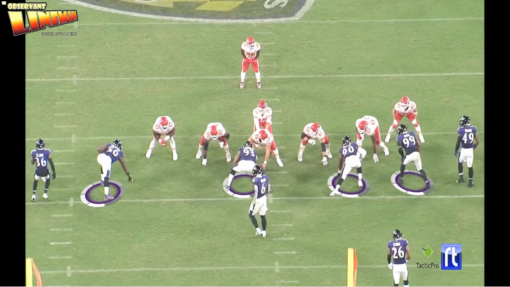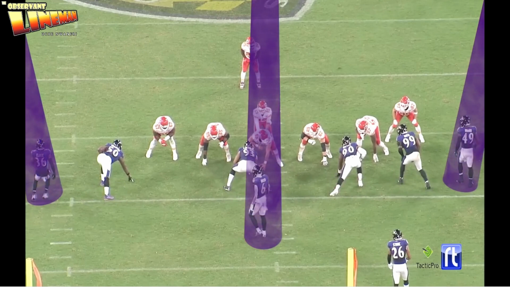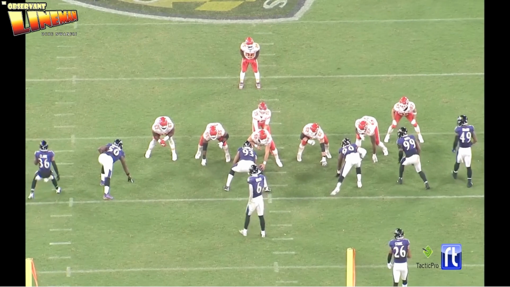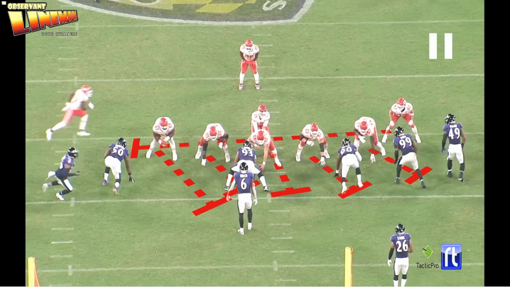Now, we've got our 4-down lineman here, and this is more of a 3-4. This is actually a 3-4, but it's a little bit of a modified one with how Baltimore runs it. Now, on this play, what is important when you're running inside zone or outside zone for that matter against a 3-4 defense is that the interior of the line must have their eyes up for movement from the D-line. You've got to be able to read on the run because of the distance that you have to travel.